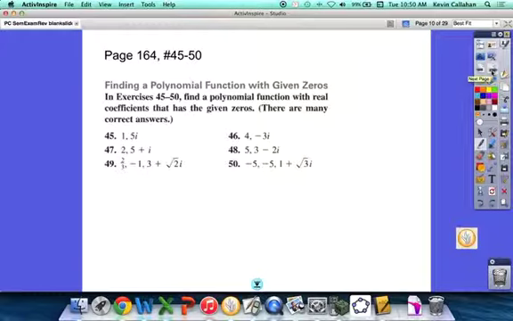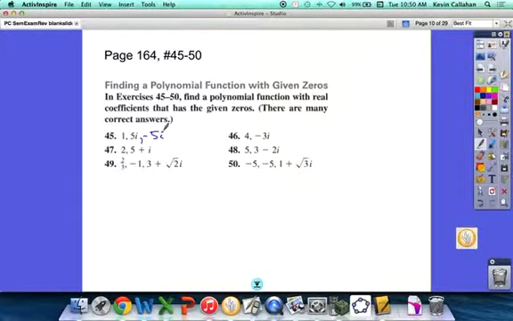Okay. How do you turn zeros into polynomials? Well, how do you turn zeros into factors? For example, if 2 is a zero, what's the factor? X minus 2, right? So now, where this gets a little trickier is, what happens when you have one zero, which is given, and it's imaginary? If I have a zero of 5i, what's the other zero? It's got to be the conjugate, right? So there has to be a -5i.